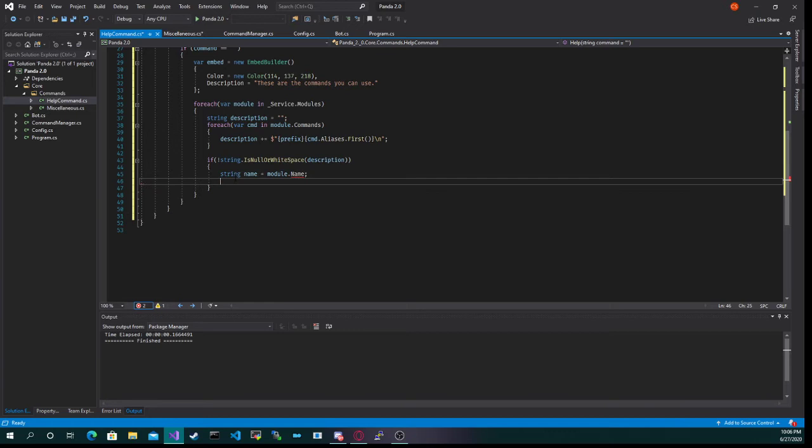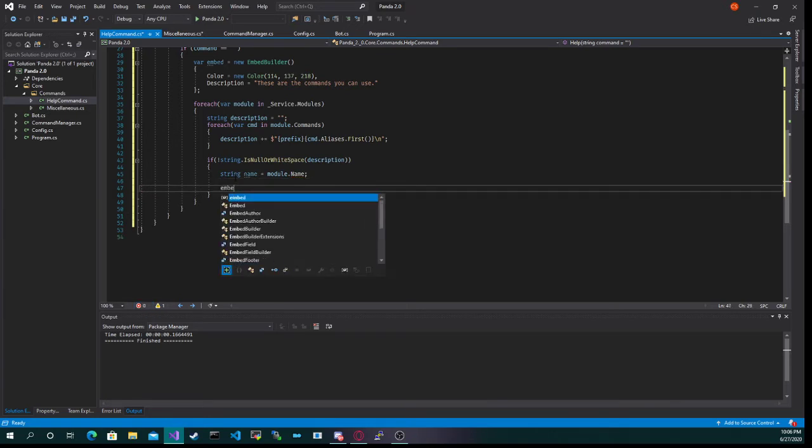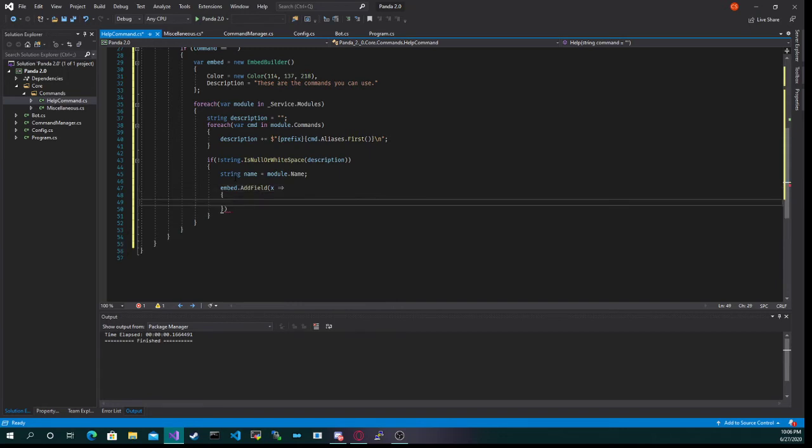Okay, now we're going to do embed.AddField, and we're going to do this nice little syntax here, or we're going to do a predicate, actually, is what it's called. Okay, x.Name is equal to name, then x.Value is equal to description, and then x.IsInline is equal to false.